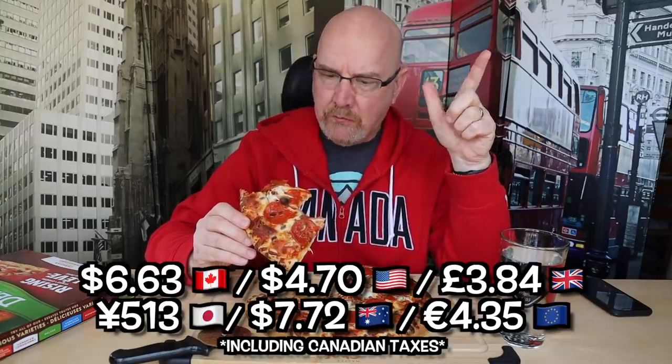This pizza is $5.87 at No Frills, plus the Canadian taxes — or at least Ontario taxes — just to give you an idea how much it costs. Sam knocked down my wall, had to put it back up. Mmm, crazy hot. If you're all alone at home on a Friday night and everybody's gone out, maybe because of quarantine, for $5 or $6 it's really good pizza. And you definitely could probably eat all of that in one sitting.